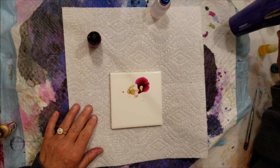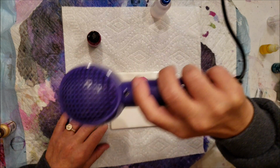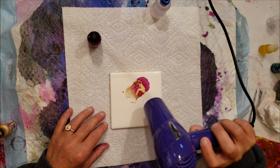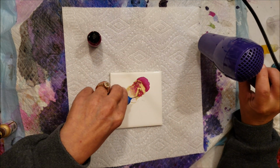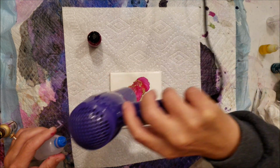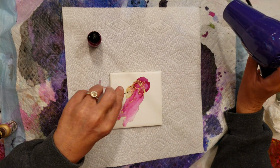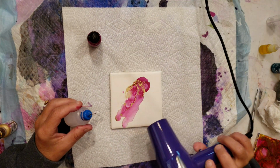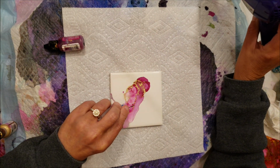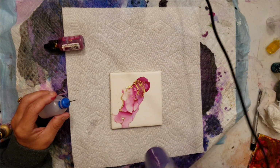Now you have to be careful. You don't want to put too much pressure. So I usually blow from the edge off. And all the way around. A little more alcohol on, just to get that brass activated a little bit. I have to remember to move my hairdryer away. And you can see as I'm using the alcohol on the brass, it moves the brass around.